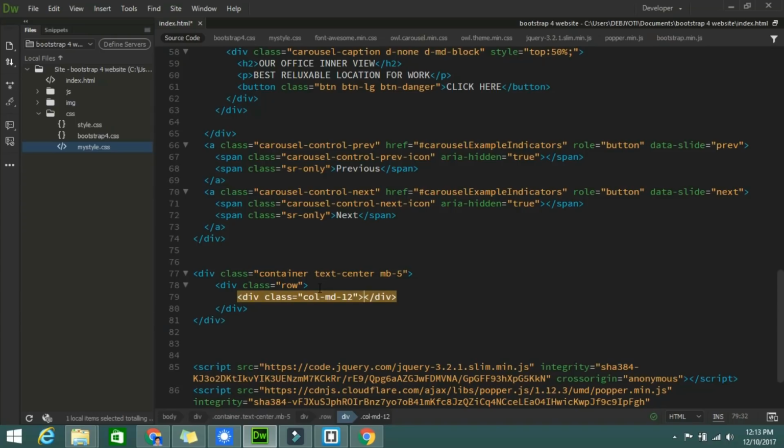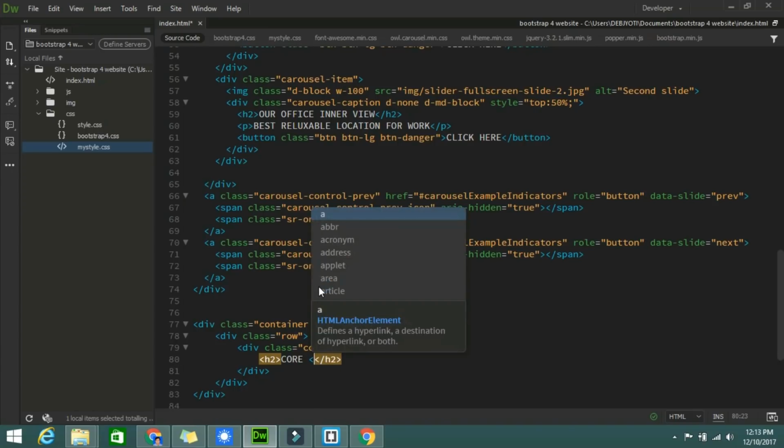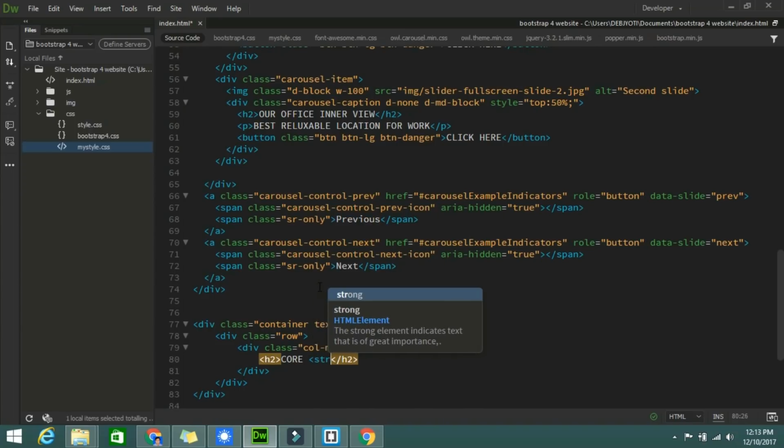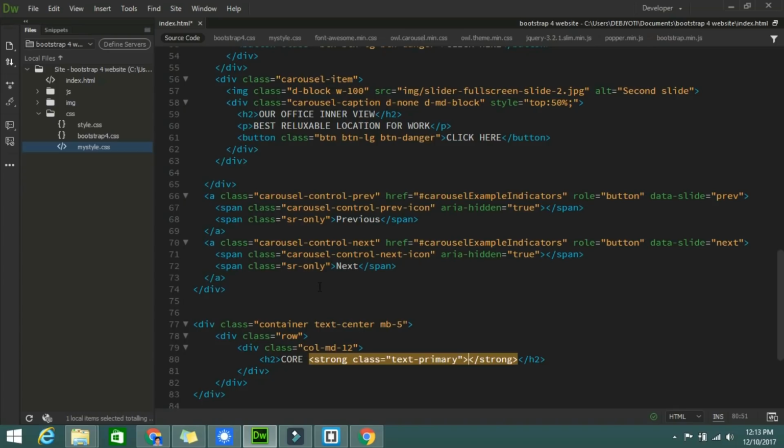Close it, and after that I need some h2, so write the h2 and write core, and after that take strong tag, and the class will be text primary. Okay, so text primary, close it, and after that write some features. Sorry, make it capital, features.